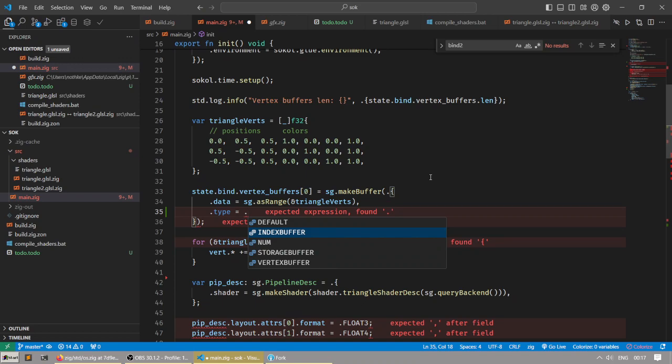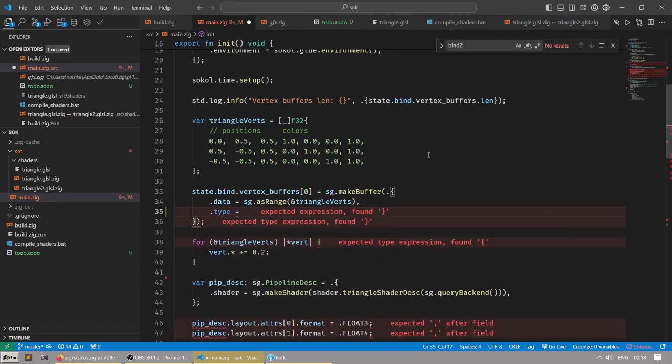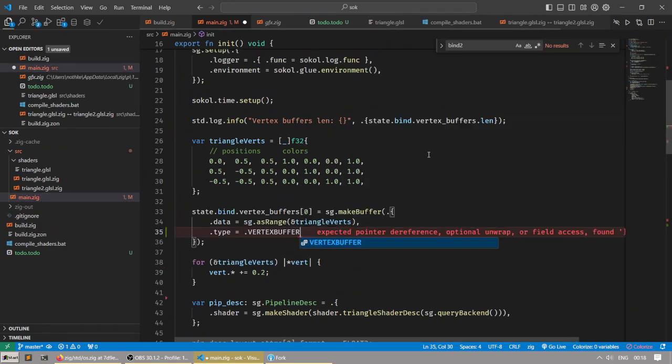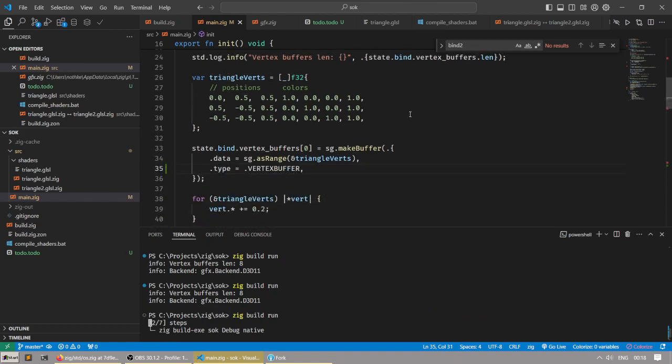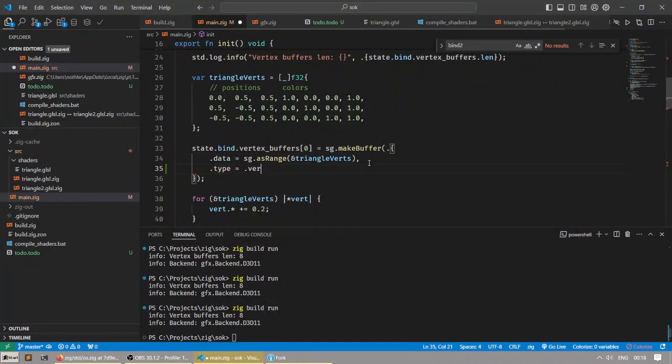Index buffer. So maybe I am supposed to do it with an index buffer as well, right? But what does default even mean? Does that mean vertex buffer, since we're using it as a vertex buffer and I didn't specify? I guess. What if I put in a vertex buffer? And I forgot to put a comma. Is that still going to work? Yeah, okay, so it doesn't really matter if you put a vertex buffer or not.